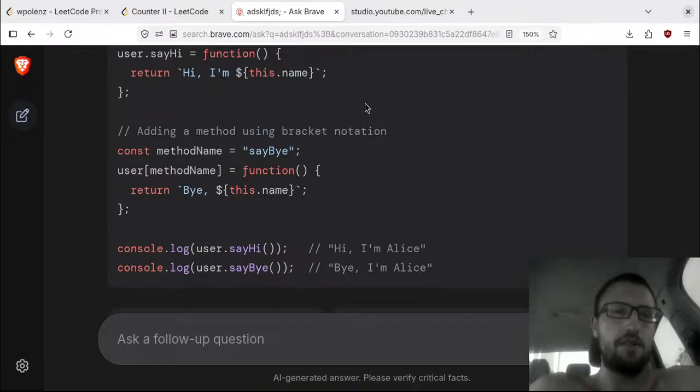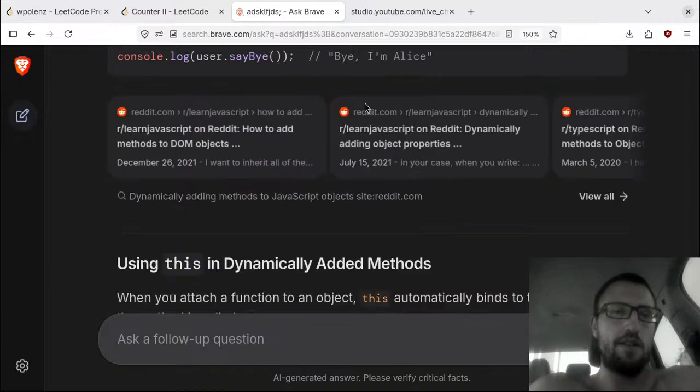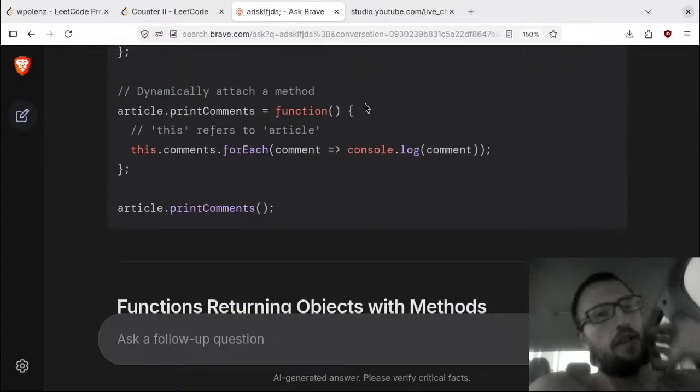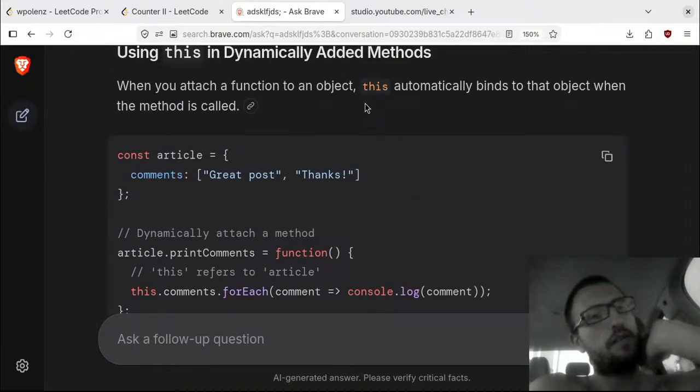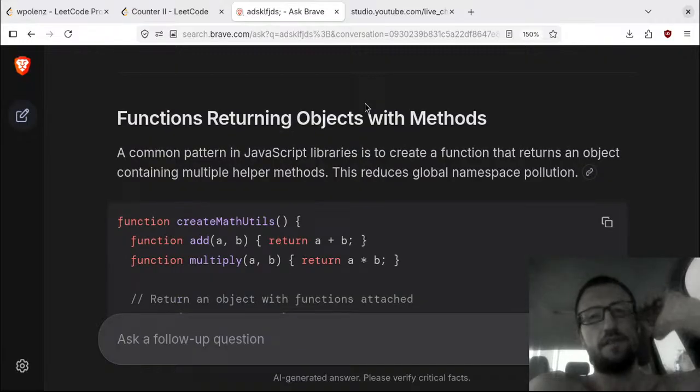Interesting. Dynamically added methods. Dynamically attach a method. Functions returning objects with methods.